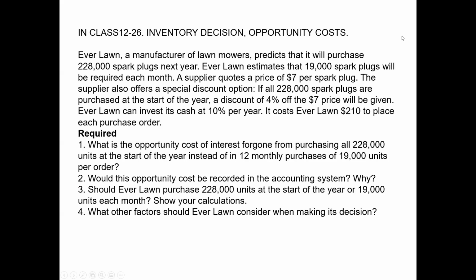So I suggest you pause the recording and see if you can answer this. I'm going to put the answer up in a couple of moments. I don't think it really helps if you don't make an attempt at it. And then check your answers to what the actual answers are. So again, I'd suggest you pause it and work on this. I would say this should take you about 10-15 minutes. And then now we will look at the answer.